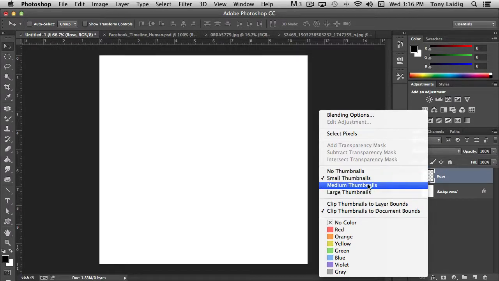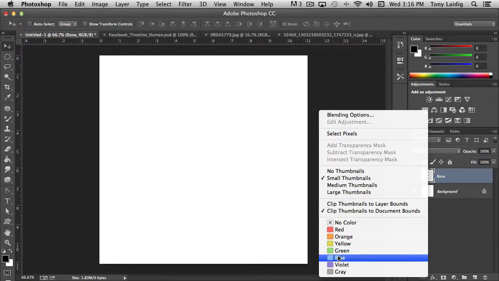You also notice that if I right mouse click, we have other controls. We can control the size of the thumbnail. We can even assign color codes to certain layers if we want to make it easy to identify certain parts of a larger project that we're working on. Say that there's certain elements that are forming a very detailed piece in an overall design.